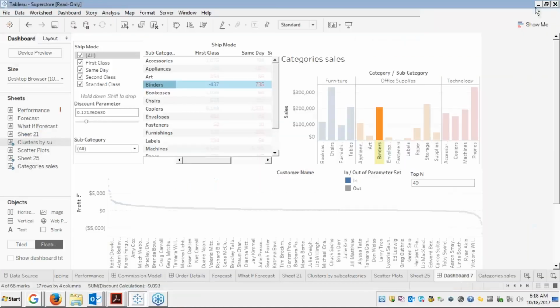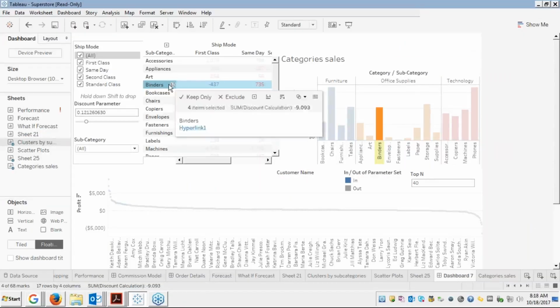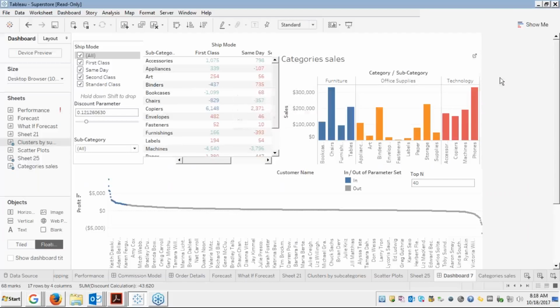Do you see that? So, like this, friends, you can make use of this. Like this, friends, you can make use of various actions, whatever we have, and you can create your visualizations and make it more interactive than the usual. So that's what the actions are generally used for, and they are really helping us in adding more interactivity to the work.